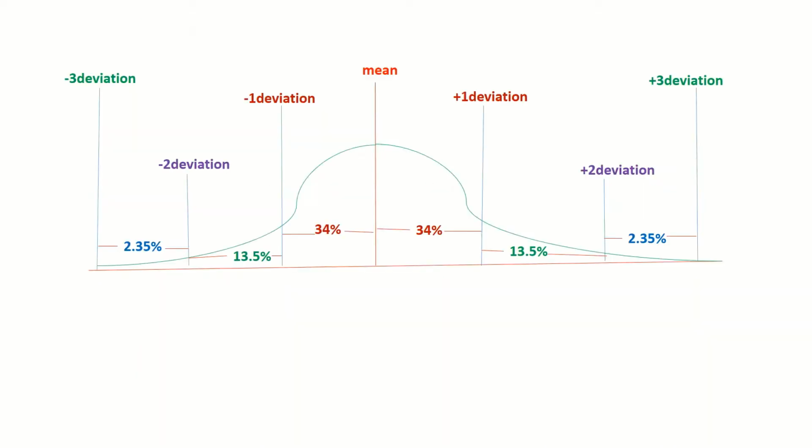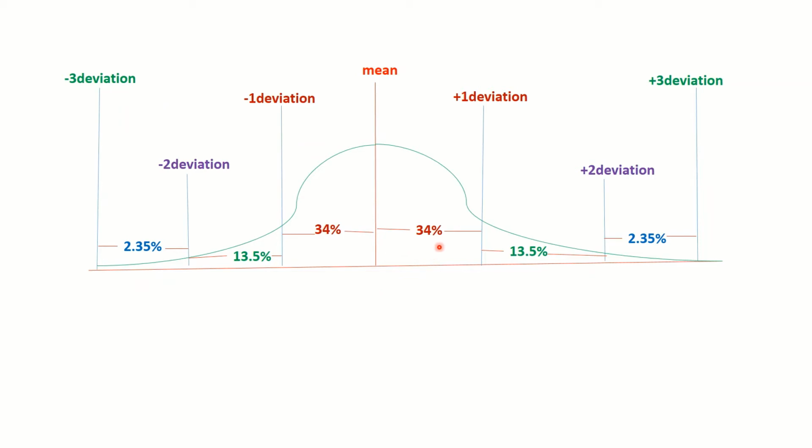This is a graph which shows the normal distribution curve. This green graph shows the normal distribution curve, and the midway of this curve is indicated by the mean. It is symmetric, which means this side is the image of the other one. So the mean must be at the midpoint of the curve.